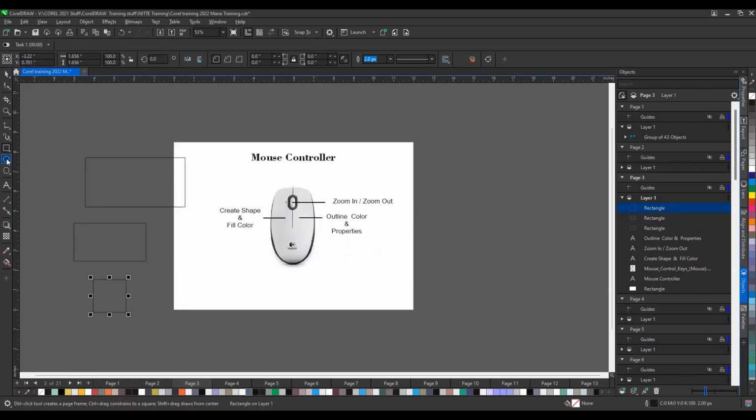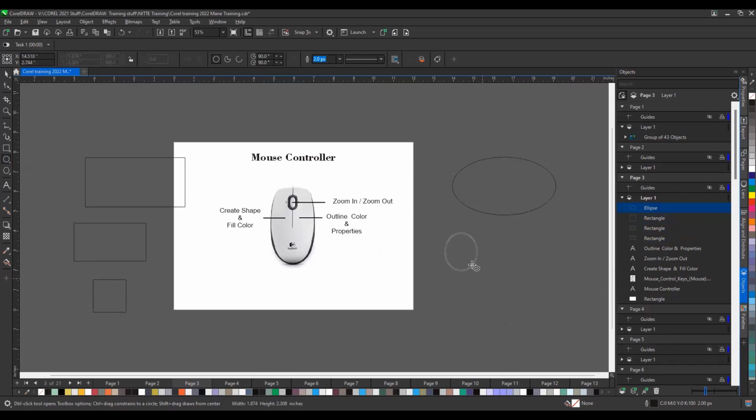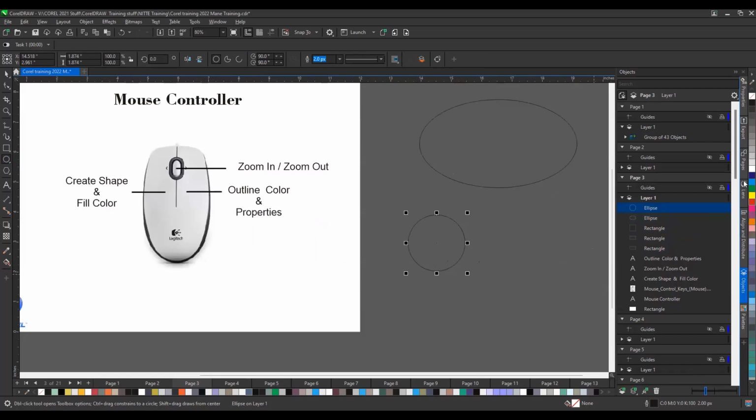Same thing applies for other shapes. If I take an ellipse tool, if I don't press any key, you can create an ellipse of any size. If you want a circle, then you have to press control. With the help of control, it will only create a circle. Now, if you want to apply a fill into the shape, you have to just left click on the color palette over here. On the extreme right, you will find a color palette. For example, I want to fill this shape. So just click with left click, the shape will get filled.